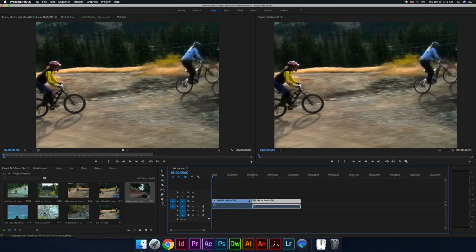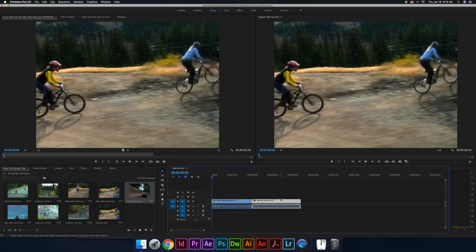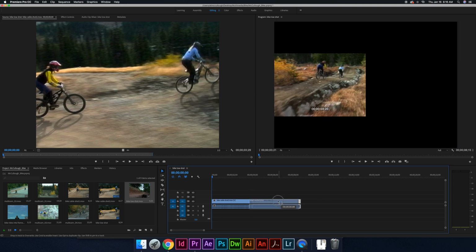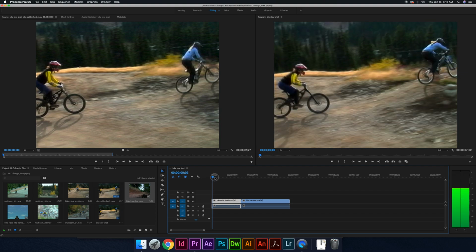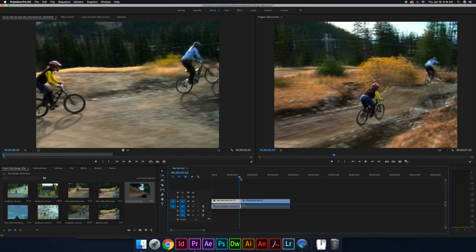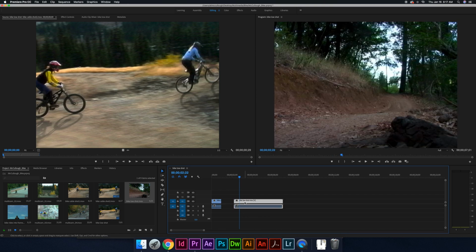So see how Bike Shot 2 and Low Bike are touching each other, and they do snap magnetically. What you have to be careful though is if you get too aggressive with it, they will overlap, and then you are basically editing. I'm going to mute that. You are editing your clip without actually having any control over it, because this is just like pushing over it. See how it goes away? And then when I pull back, it's gone. So keep an eye out for that, or you're going to trim off stuff that you don't want to trim off.